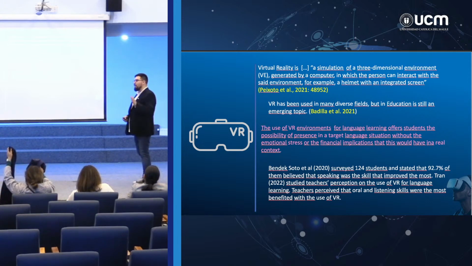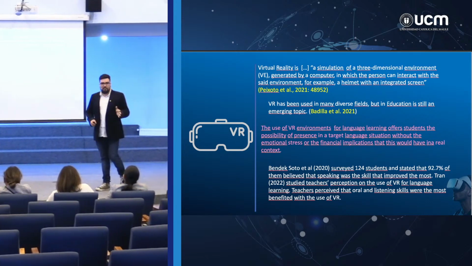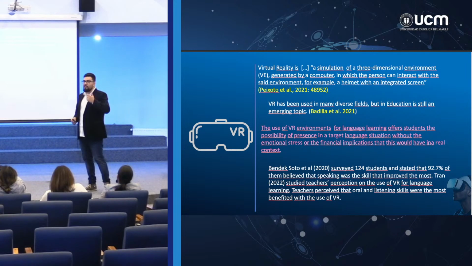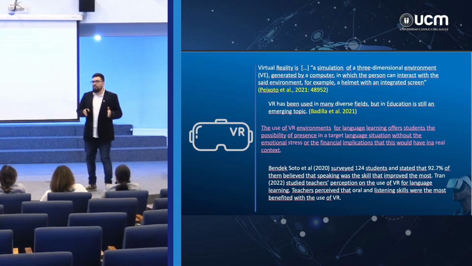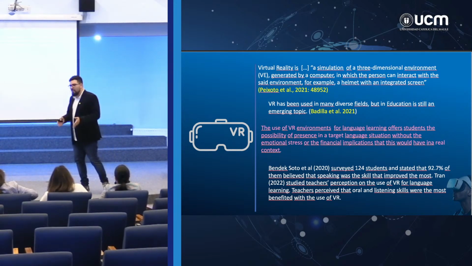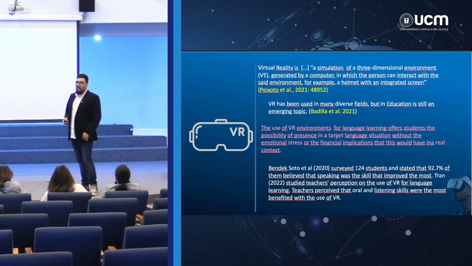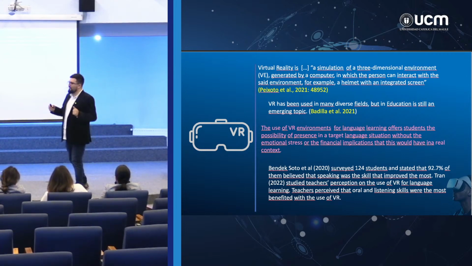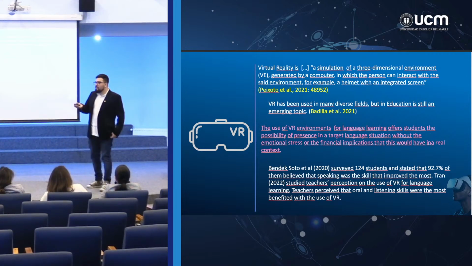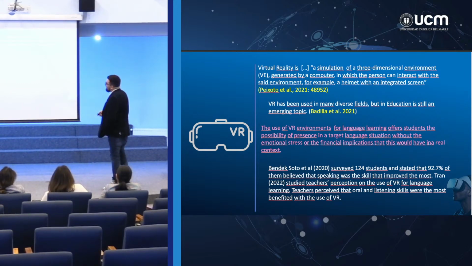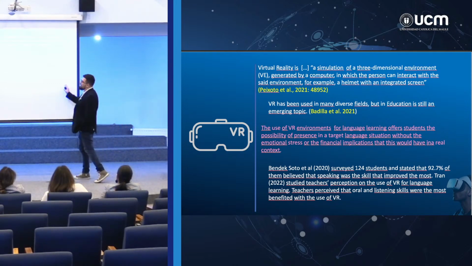this has been used for many years in different fields, such as medicine and engineering, it is still an emerging topic in education, and especially in language learning. It has been used in sciences to explain, for example, how a cell is made. It has been used to explain the water cycle. But in language learning, it has not really been used yet, okay?